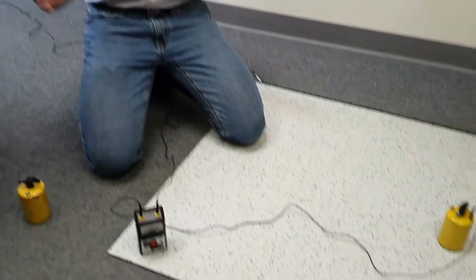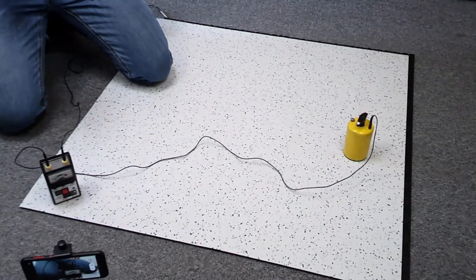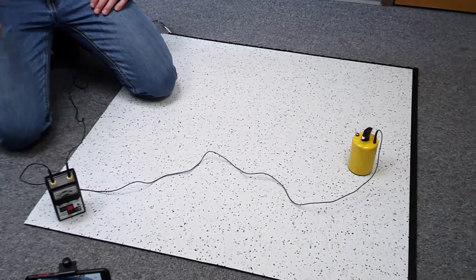All right, so the second part of the STM 7.1 test is the acceptance test, which is done in the field. I've got four tiles here assembled. Pretend this is a whole room, but it's a pretty simple test. We're going to test resistance to ground and resistance across the surface, much like the qualification test. But again, we're in an installed room.